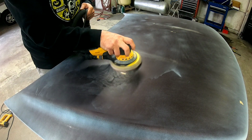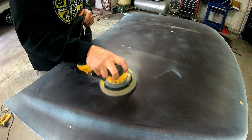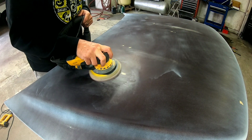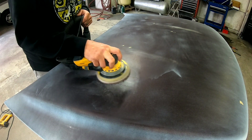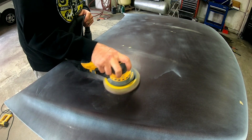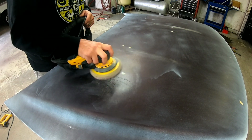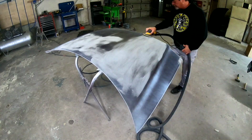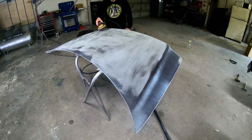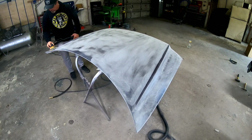Now I'm going to use some 320 grit sandpaper on my orbital sander. We're just going to knock down that filler and those chips and scratches, get those smoothed out and flat. I'm just holding the DA flat and machine sanding over it. Now, if you're doing it by hand, you want to use a block and just block them flat. Now that we have those chips and scratches sanded smooth, I'm going to machine sand the entire hood with 600 grit sandpaper to prep it out for paint.